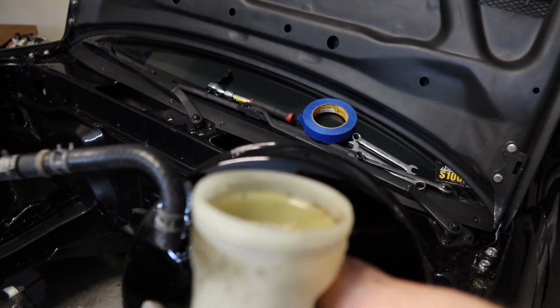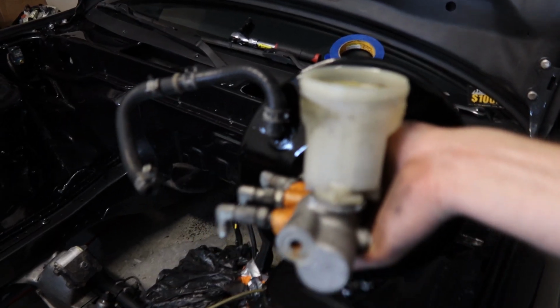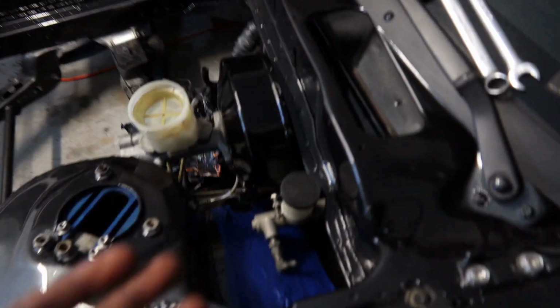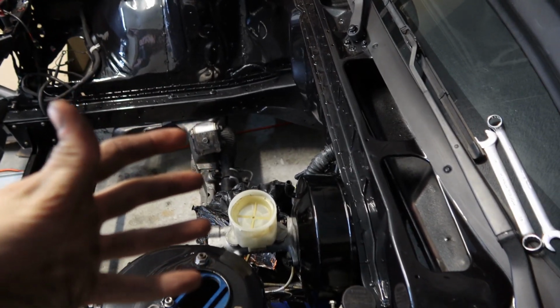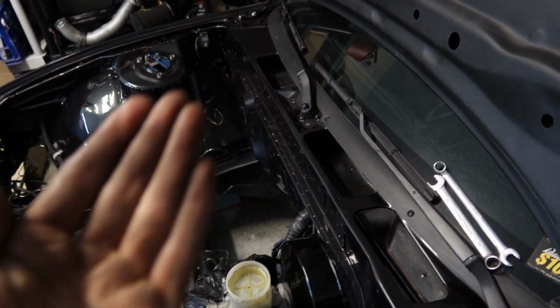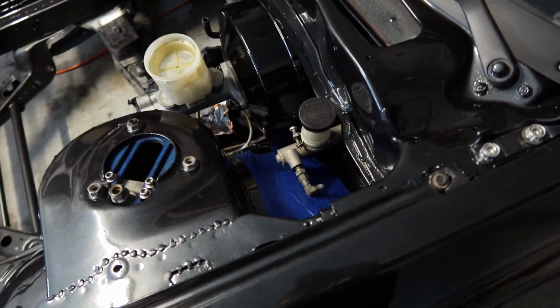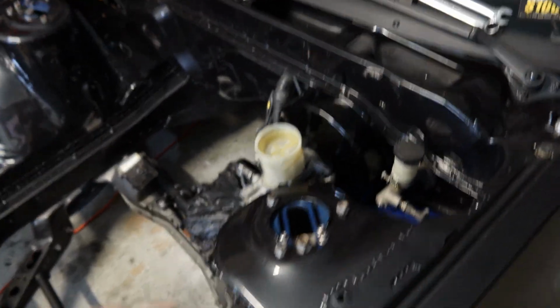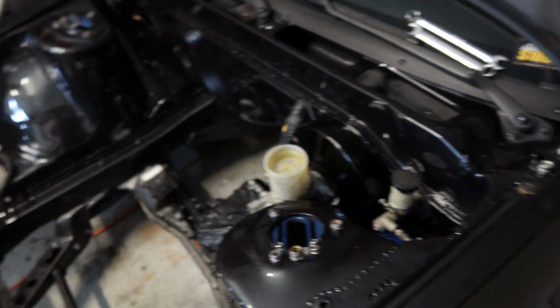I'll put the camera down, put this in because I don't want to scratch the paint. I'll show you when it goes in after. All right, after about an hour of back breaking, bending, and twisting under the dash to get the freaking pin in for the pedal, the brake master would literally not line up with the 4 holes. The brake pedal brace, I guess, wasn't lining up with the hole, so I had to push it really hard with the screwdriver and get it in there. But it finally went in. It's the most annoying thing ever, but it's in. We're good, and it's done and over with. So thank God. But brake master's in, clutch master's in.